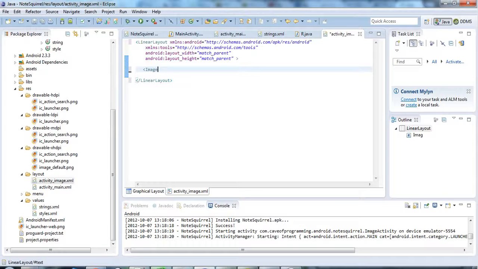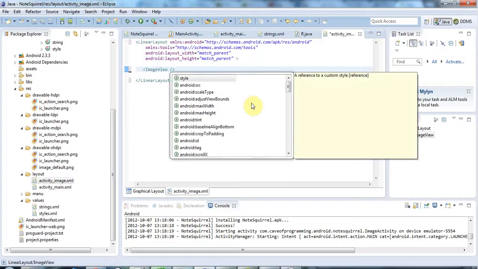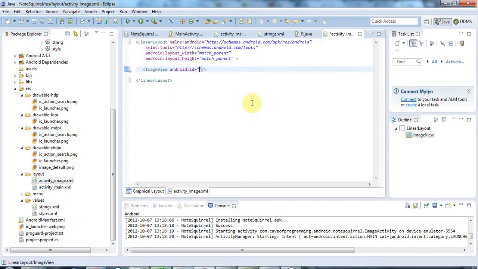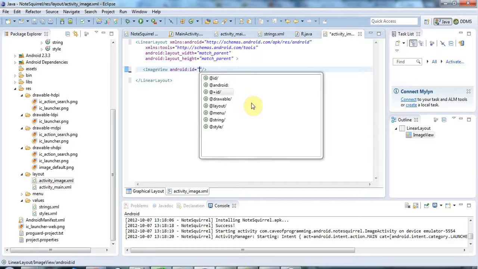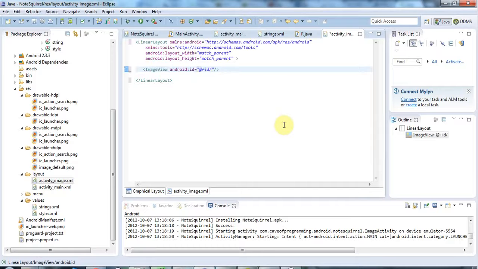So I'll type ImageView, control space, and this has some attributes, and for one thing I need to give it an ID. So let's give it an ID, and I'm defining the ID here, so I need the plus sign there, and I'll call it touch image or something like that. That'll do.